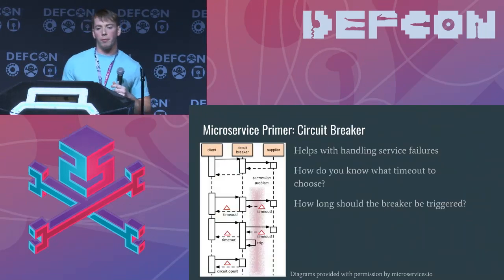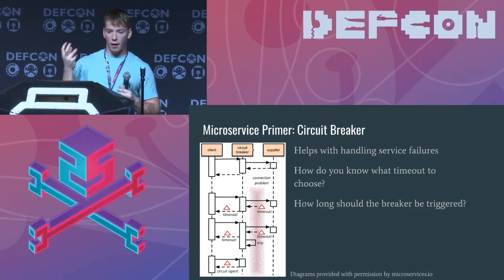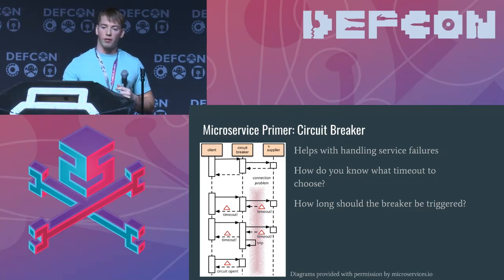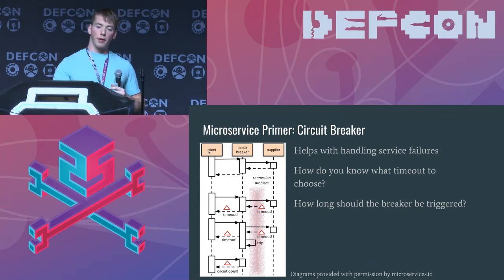Another concept I wanted to touch on was circuit breakers. So if we think of the circuit breaker, you can think of this as that gateway. So once again, this sort of centralized API service. And the supplier you could think of as a middle tier service, and the client could be like your web browser, right? And so there ends up being a connection problem at some point in time, and the API gateway starts getting these timeouts.